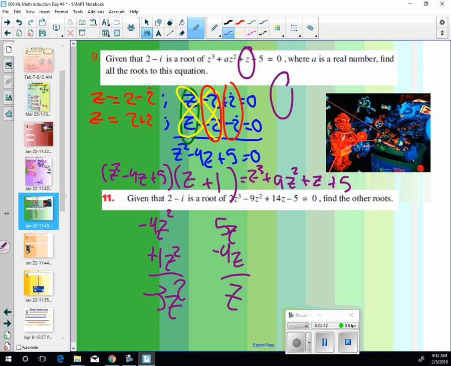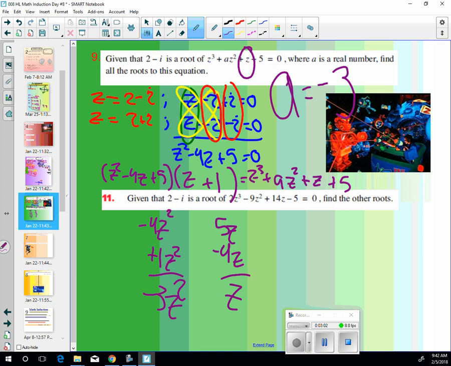Okay, negative 4z squared plus z squared will be negative 3z squared. So I am saying a is negative 3. How many got negative 3? Nice. Mike, a question on that? It's a little, well, you maybe didn't do it wrong. There's many ways to do this, but negative 3 is the right answer.